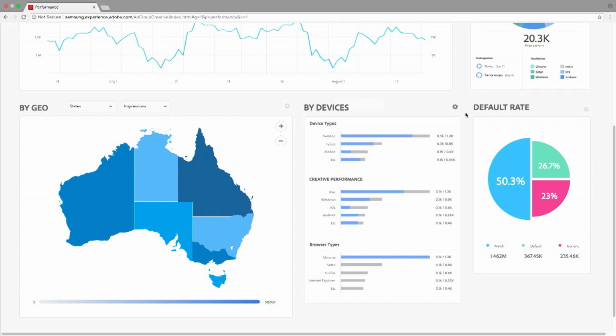Now, what I've just shown you is Ad Cloud Creative. It helps you unify and simplify your creative collaboration strategy between marketers and designers. It's a perfect world. And also, you've delivered an amazing personalized experience to your customers.